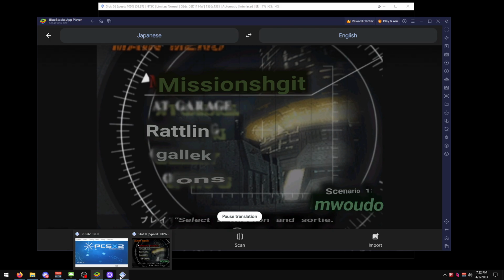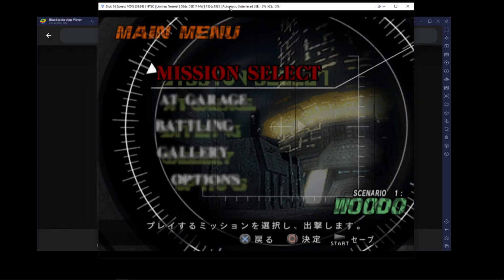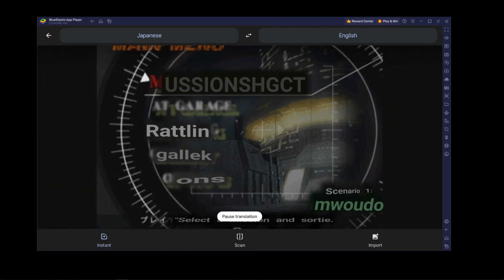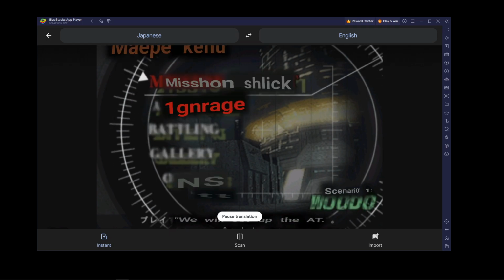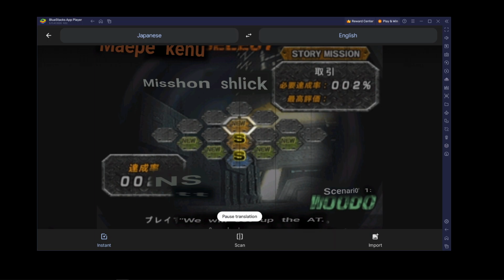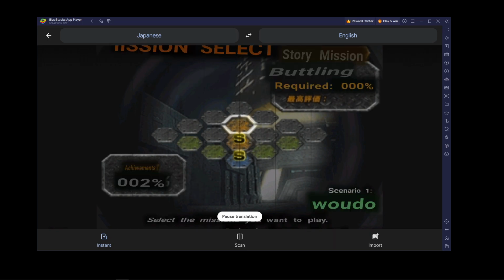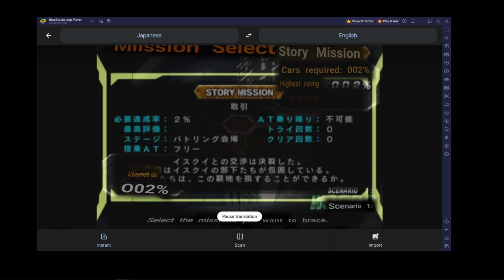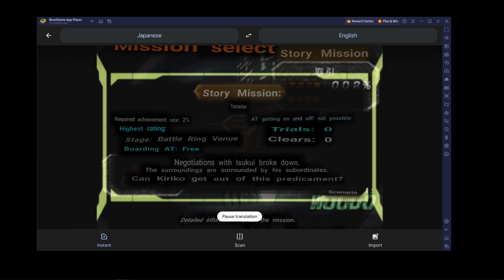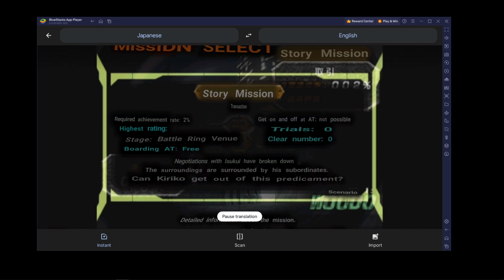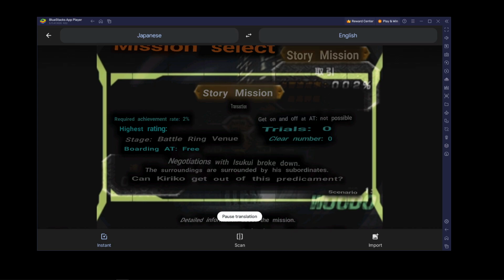And let me go ahead and pop open our game and go into a couple screens just so you can see how it's going to act. I'll move this over here. And we'll go to Mission Select, and just pick this new guy here. And you can see it takes a second to pop in, but it'll actually translate this screen pretty well, enough so that you can at least ascertain what your objectives are and what you're supposed to do.